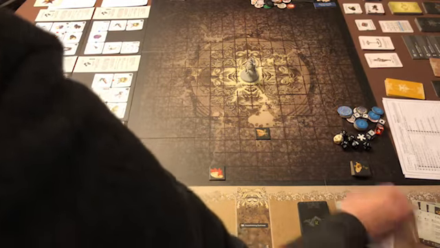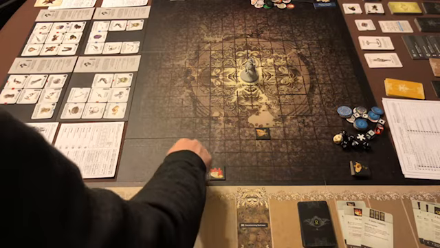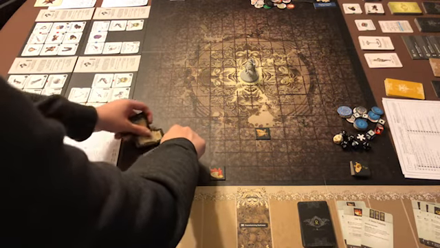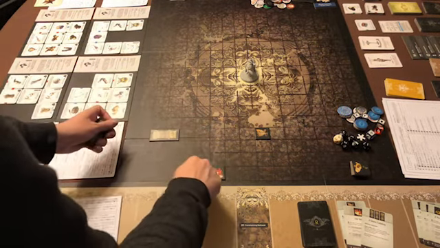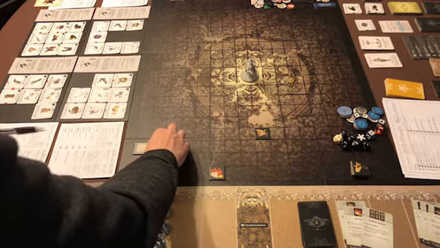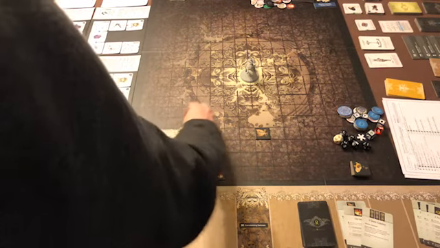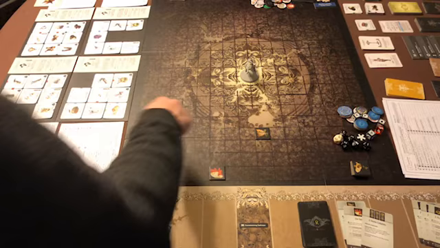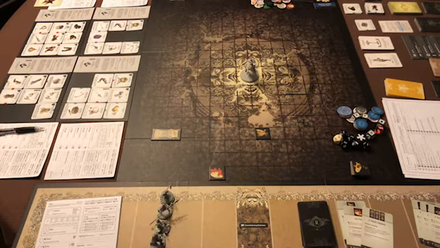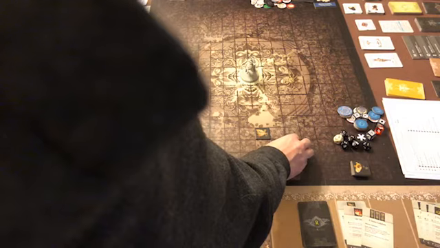6 spaces away. 1, 2, 3, 4, 5, 6. So I could do that, and completely block it off, but then I'm trapped. That's kind of a bad idea. So maybe we'll do that. 1, 2, 3, 4, 5, 6. Could do that.